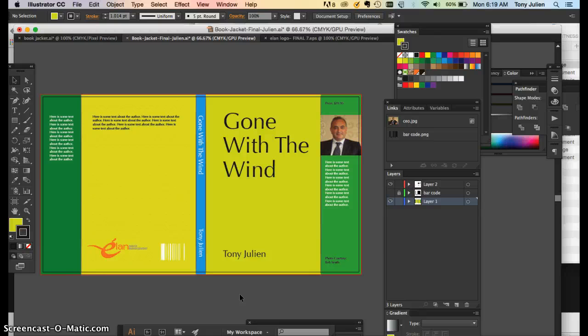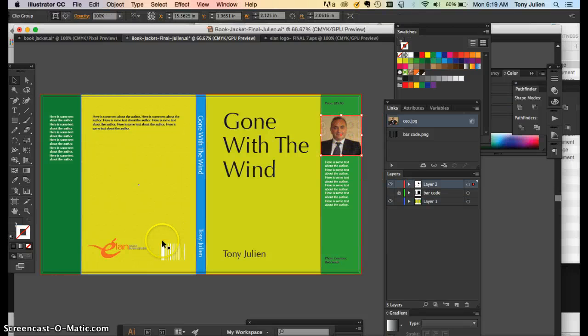Now your package file. So your package file is pretty much gathering up all your fonts, all your images, and your document to send to a printer or to somebody else who may be working on this project. So let's say you're working with a team and you started the project and then somebody's taking over the project. You want to give them everything to work with, right? You don't want to give them just the file without the fonts or just the file without the images. Because we've embedded these images in here, we don't have to worry about linked images. You just have to worry about giving them the file.